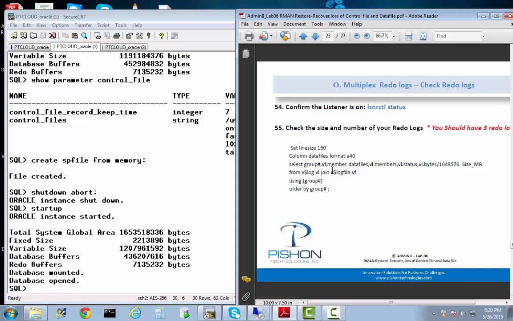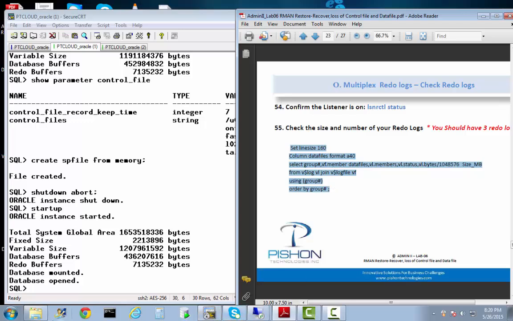By default, when you install Oracle 11G Release 2 without tweaking the options in DBCA, 3 redo logs will be created. Redo log 1, redo log 2, redo log 3.